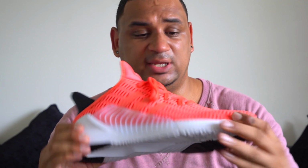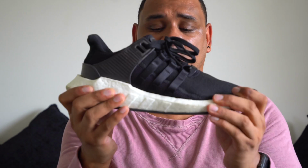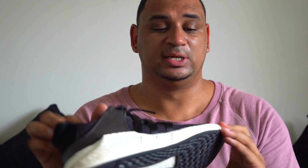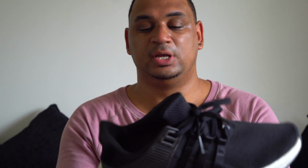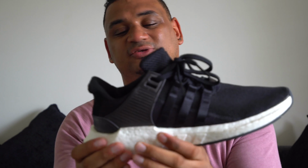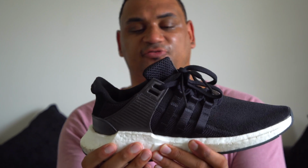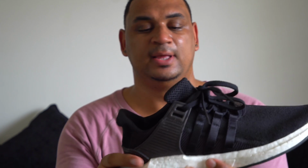But I think the key difference for me that I can notice is the boost. So there's a lack of boost, and I could feel it straight away when walking because I'm used to wearing 3.0 Ultra Boosts. And at the moment, these are, I would argue, one of the most comfortable trainers of the year. They're the EQT with boosts. I'd say there's arguably too much boost on this. It's so comfortable in terms of it makes you feel like your foot's so protected.